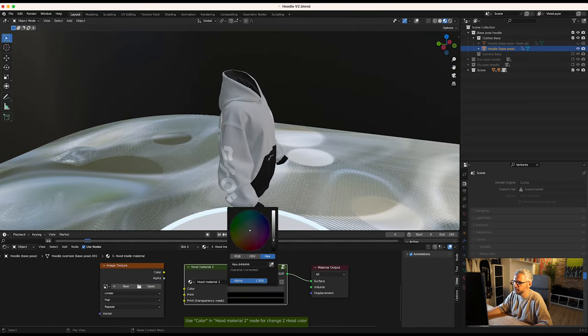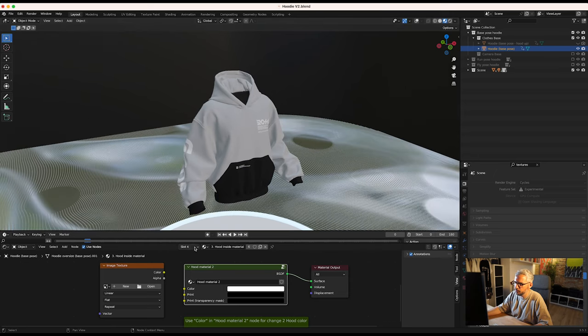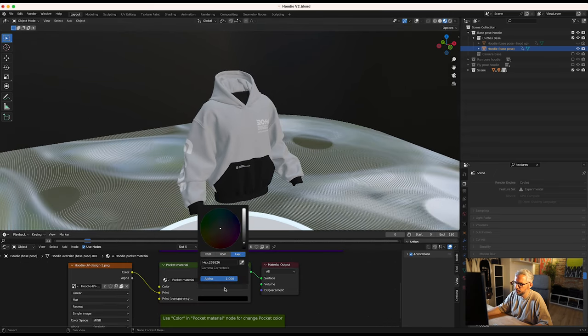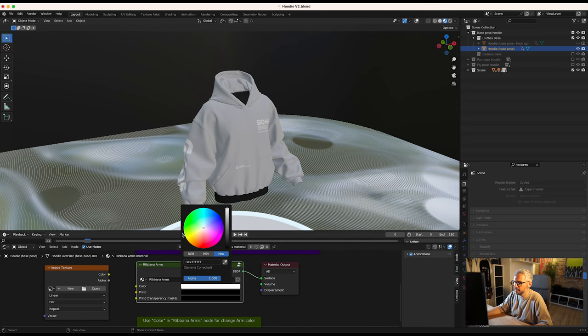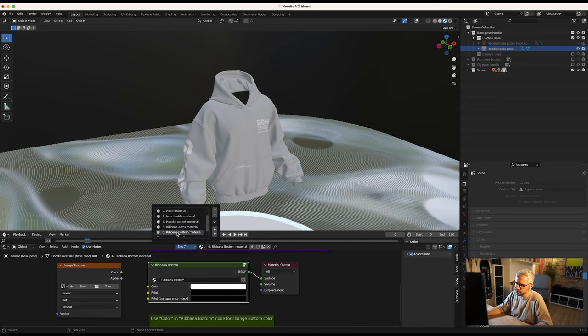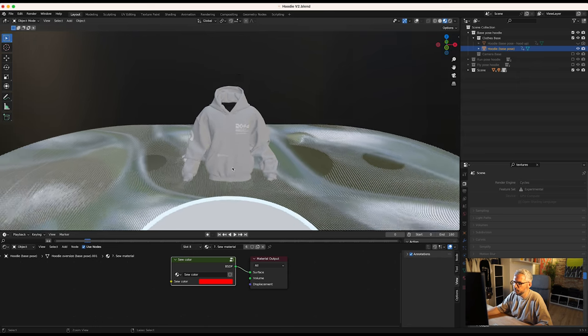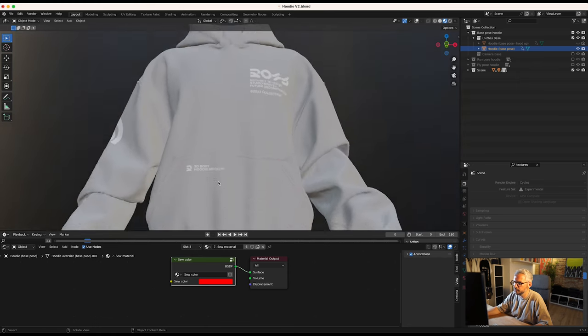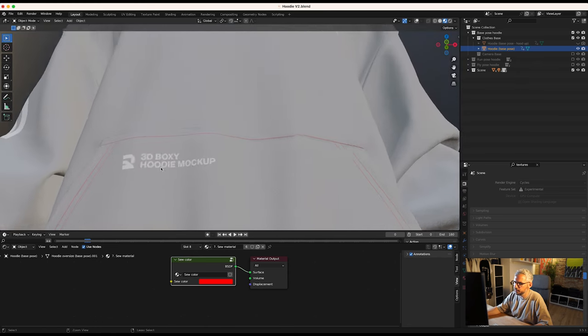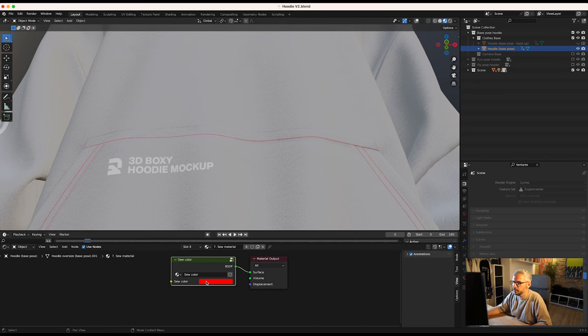So let's make this a totally white garment. And then we want to get the inside. So the pocket, I'm going to make that white, make the cuffs white. Also, we can do the stitching as well. So we can set the stitching to be any color. So let's say, just to exaggerate the point, that you could have it red, for example. And I'll zoom right in so you can see that. So if that was your thing and you wanted to do something like that, then you totally could. So you've got this full customization over everything. But for now, let's keep that as something gray, for example.